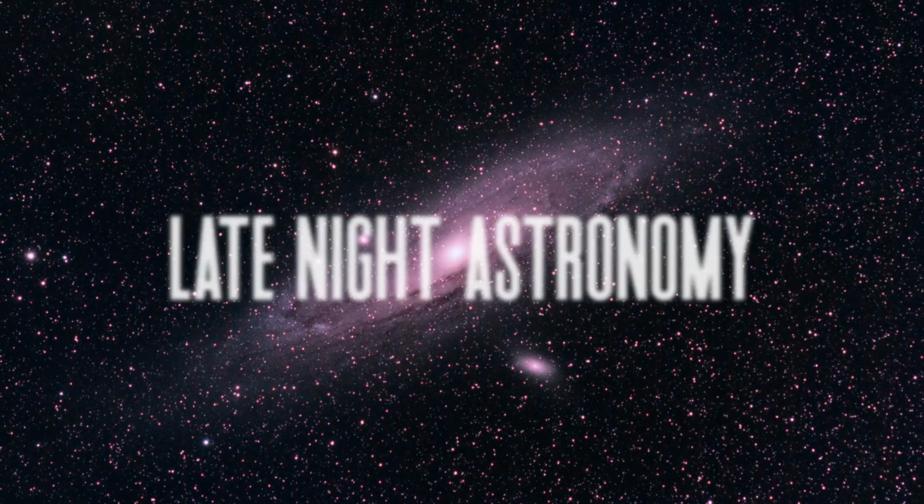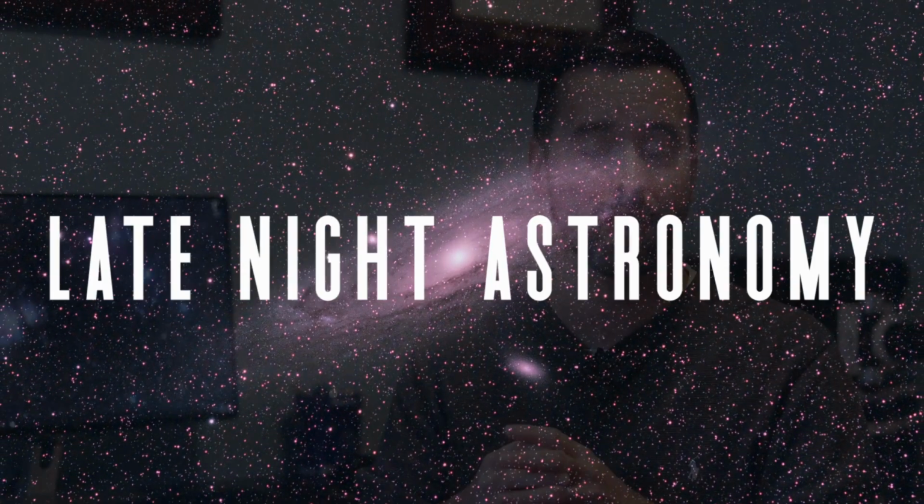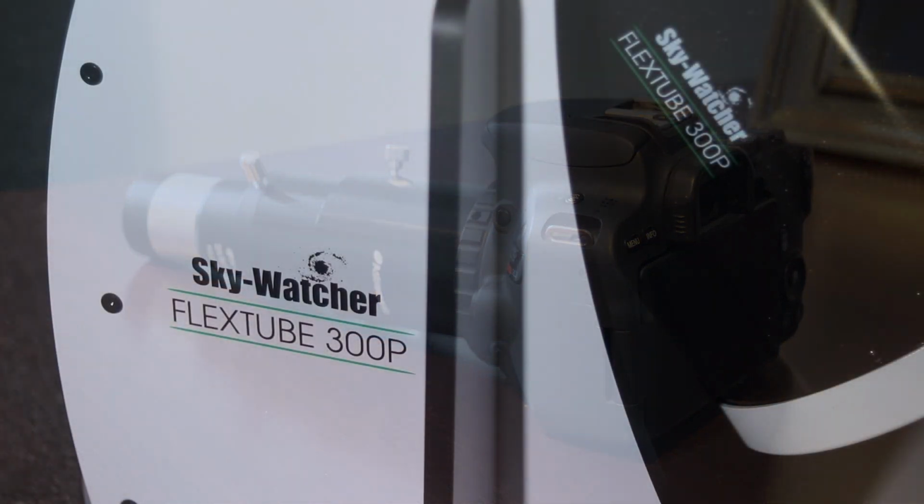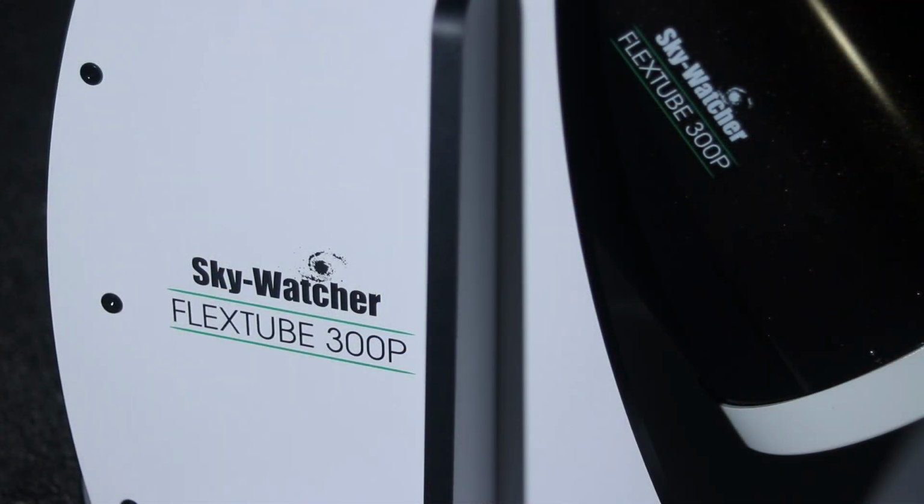I just got in from a great night out observing two of my favorite targets, Jupiter and Mars. Towards the end of those observations, I hooked up my DSLR camera to my telescope to take some high frame rate videos of them. My hope is that I can take the sharpest frames from those videos, stack them into one final image, and then bring out some fine detail that I otherwise wouldn't be able to see. Let's take a look at that process and work through these images together to see what we can come up with.